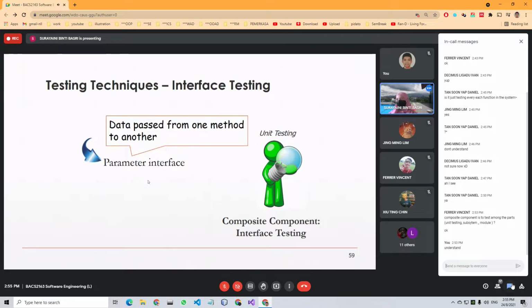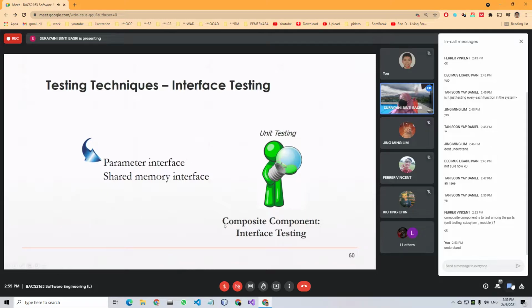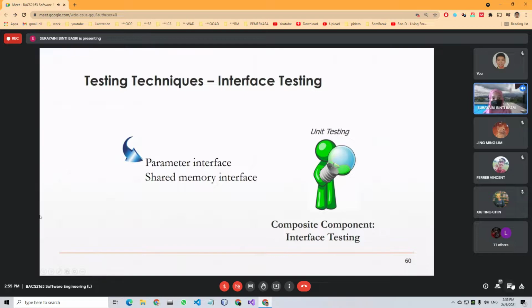The second item that needs to be tested during the interface testing is the shared memory interface. Let's say you all know about the public variable, right? You all understand about the public variable: one variable that is publicly used by all of the functions inside the system or inside that module.